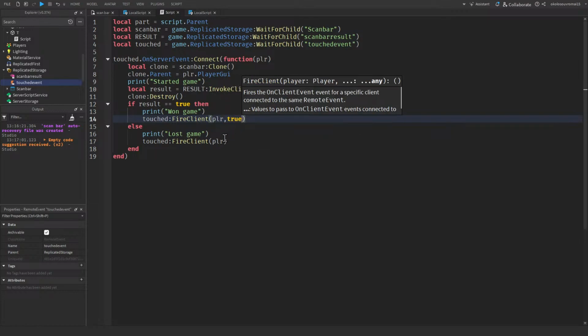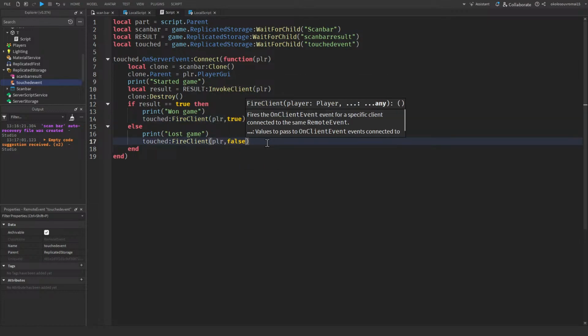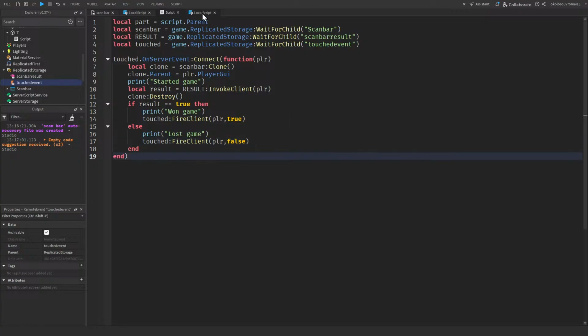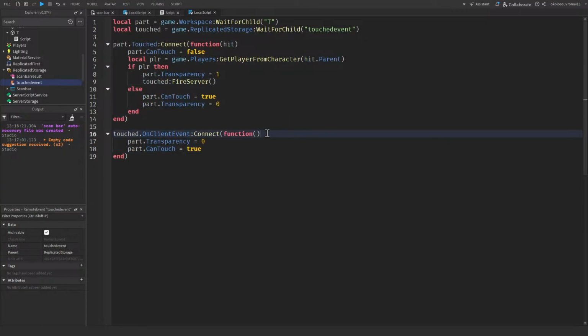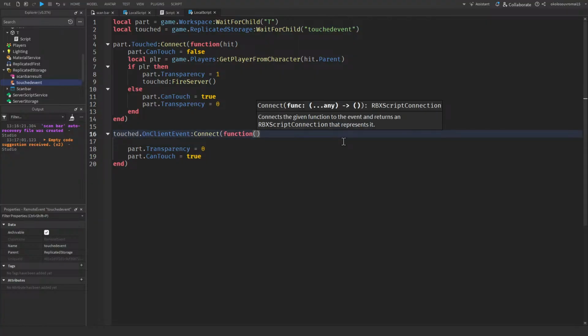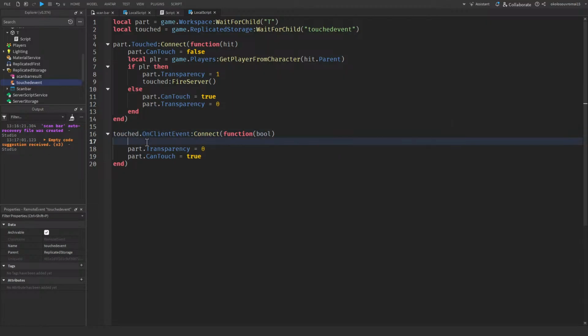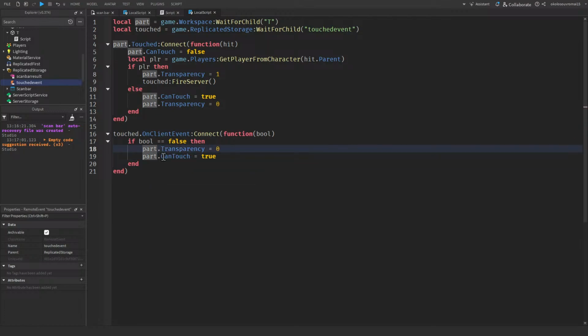Here true. Here false, because obviously he lost. And here we're obviously gonna get the value first, like this. Like let's say just bool. We don't need anything. I do if bool, because it was false. Then we're gonna do this part and put an else here. Else.